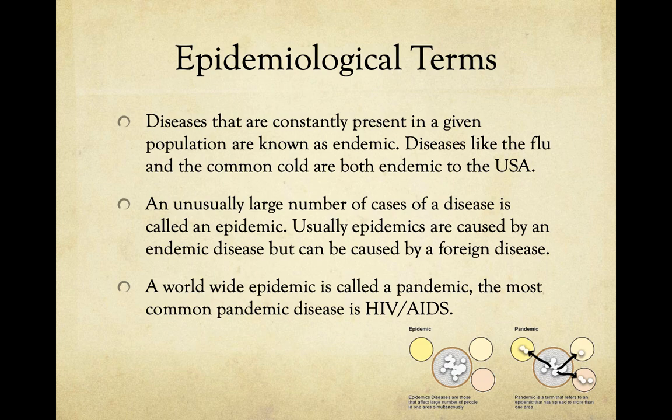Let's go ahead and talk about a couple of different terms that are associated with epidemiology. These are pretty easy. Endemic, pandemic, and epidemic. So endemic. An endemic disease is a disease that you expect to find at any given time within a population. It's normally there. It's supposed to be there. It's not a surprise that it's there. Things like the common cold, things like the flu. You can go out at any point in the United States, at any point in the year, and take a sample of enough people, and you will find the flu pretty much everywhere you look. You will find it. You will find the cold. It's an endemic disease. It is normal. We know it's supposed to be there.